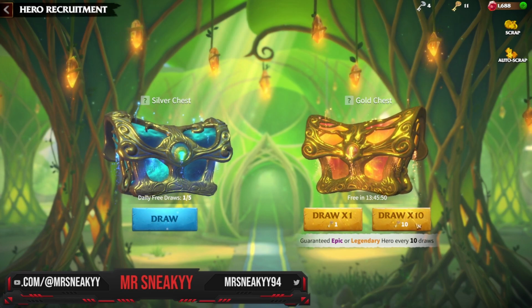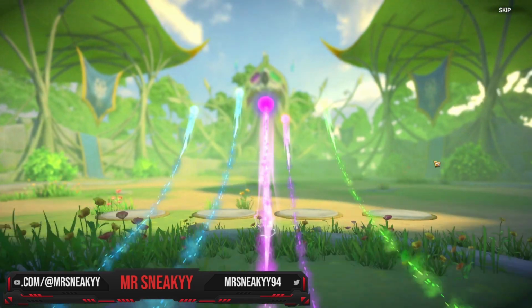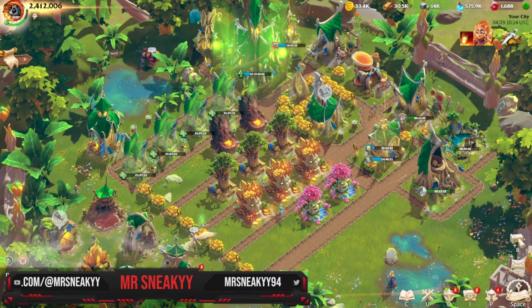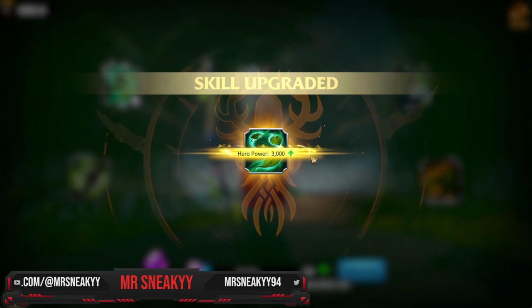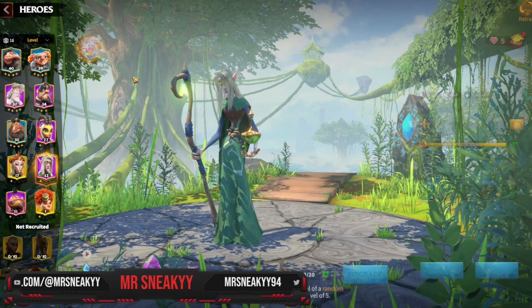So let's pop 10 on stream. Hopefully we get legendary. Oh, we got some epics. So let's see. We got Halloween, which is nice. We do need some Halloween heads because he is lacking in our department. So if we go to our heroes now, we're going to be able to level the boy up. There we go. Nicely. So he's skill 3, skill 4 now, almost 5-0.